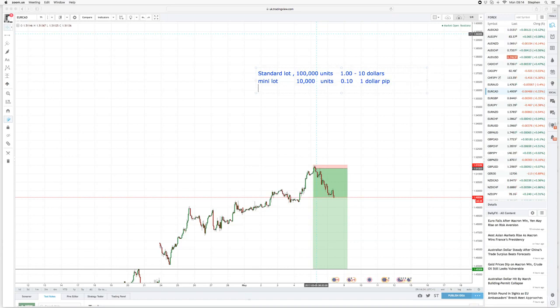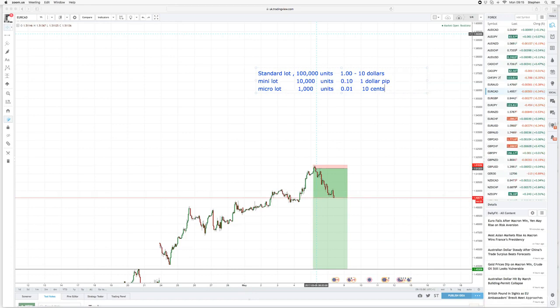And then last but not least, we have a micro lot, and this is your account divided down to 1,000 units. This will be displayed as 0.01, which should be the equivalent to about 10 cents or 10 pence a pip, depending on your lot sizes, guys. It's all down to the currency that your account is in. So if it's dollars, rand, sterling, Japanese yen, it's all down to what your value is.